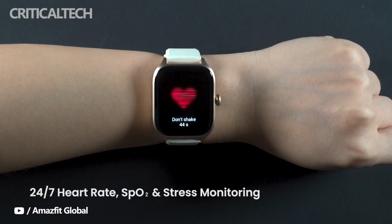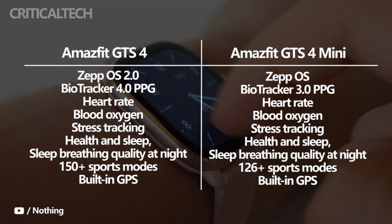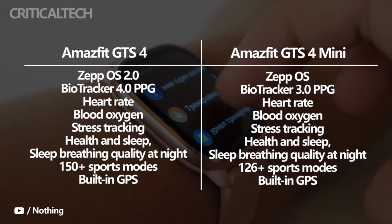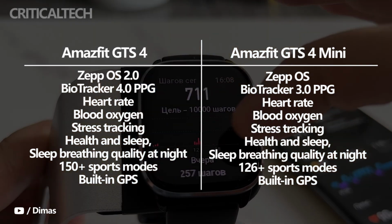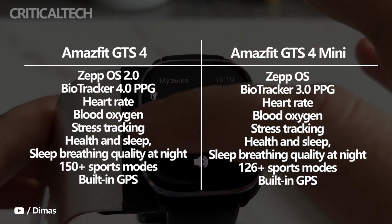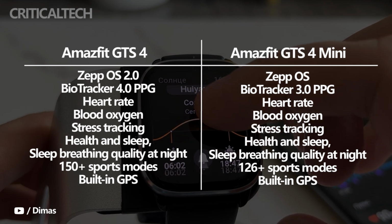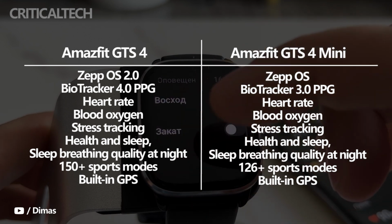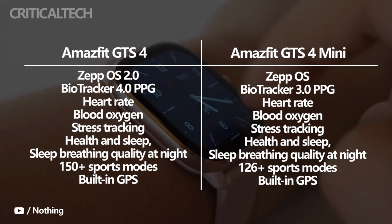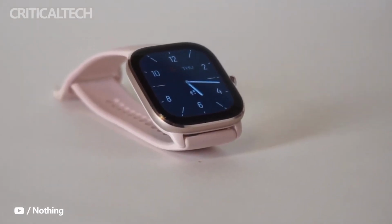The operating system is a major change in the new GTS 4. The GTS 4 Mini runs on the Zepp OS that has a basic UI and productivity features. On the contrary, the newer model comes with Zepp OS 2.0, which has much more productivity features and supports installing third-party apps from Zepp App Store, including BMI, SOS, and a calculator app. The Zepp OS 2.0 is feature-rich and more efficient. This makes the GTS 4 an ideal choice for someone who cares a lot about the software on board.